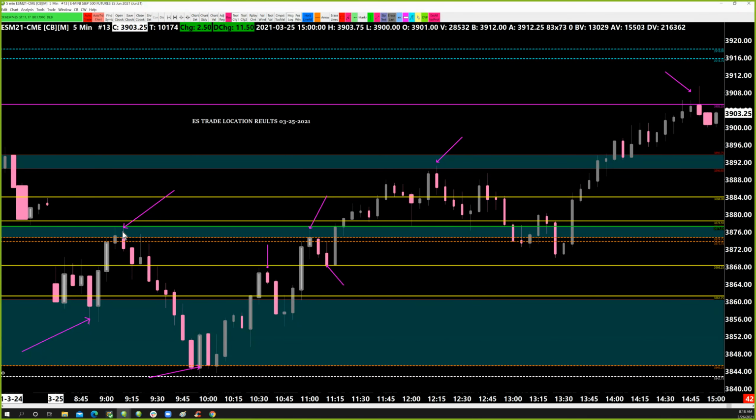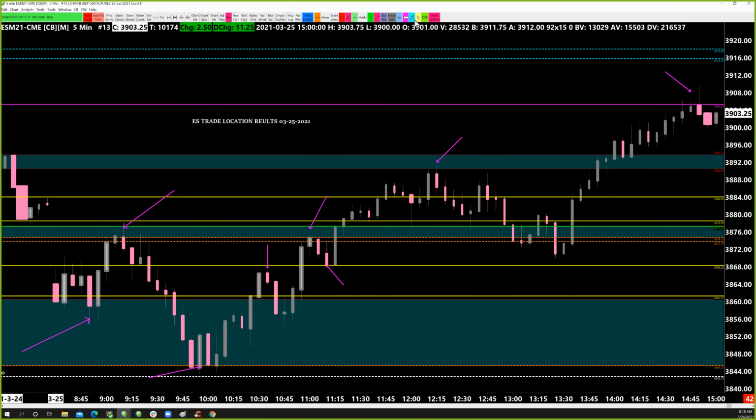We come up to those single prints, reject, come back to the single print, see how they try to hold it again, right? Then remember, from a single print area you usually get a response off the top and the bottom. We got the response off the bottom there, and that was both the end of the single prints, a prior day's low, and the 50 retrace off the March 3rd low that we mentioned in the morning. Find responsive buyers, that was the low of the day.